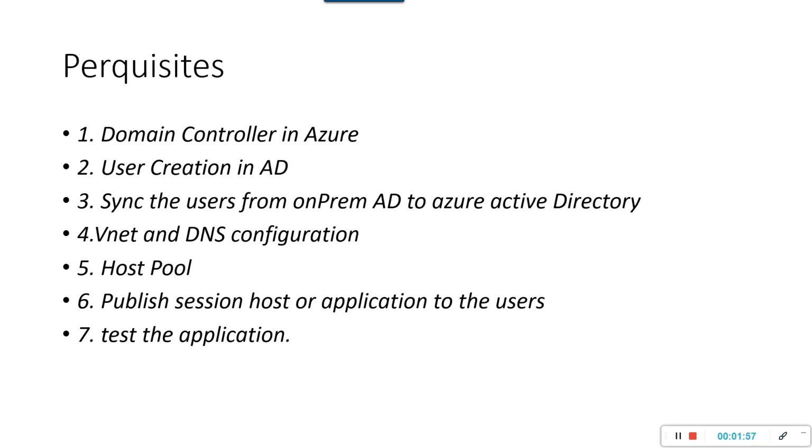What happens is that the session host machines in the host pool are created automatically, and those machines will automatically join the domain. You don't need to join the machines to the domain manually. If you join the machine manually, then there is no use. But how will these machines join the domain? That is why DNS is required. DNS configuration is very important, and it will be configured on the VNet, not manually inside the machines.